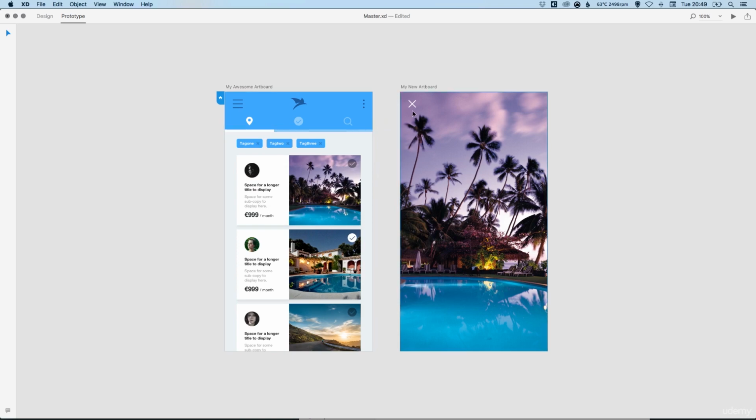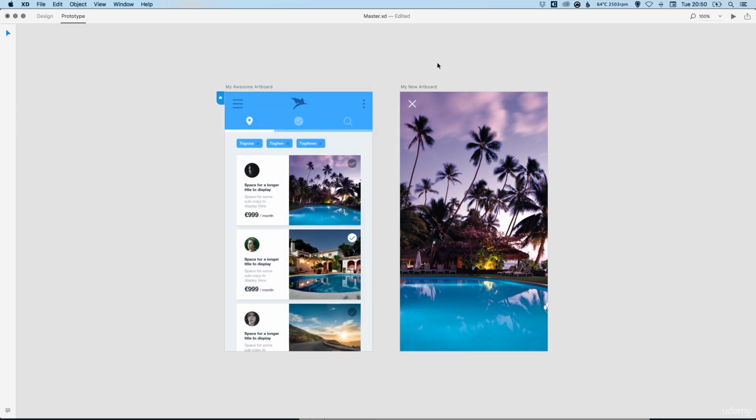And we can then click on our cross. You'll see the arrow appears again. And now we can click and drag back to this screen and then let go. Now instead of slide left, we're going to have slide right. So that's the opposite transition to what we selected previously. And we'll leave the easing and the duration the same. So there we go. We now have one transition going from this image on the left to view it full size. And then you can click the cross to go back to the listings page.